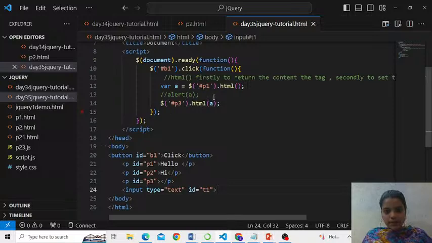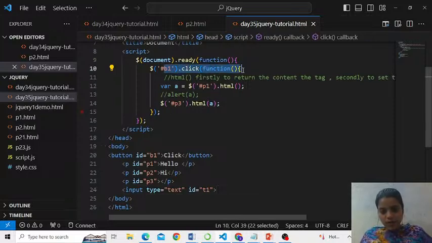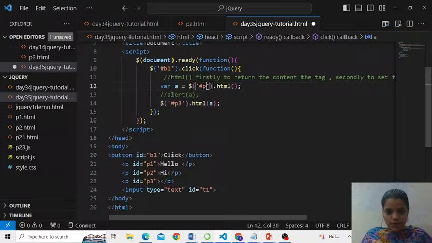Now, if somebody clicks on the button after the document is loaded, I want the content of T1 to be read and set on the paragraph.